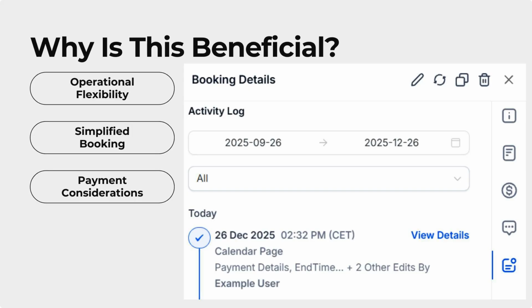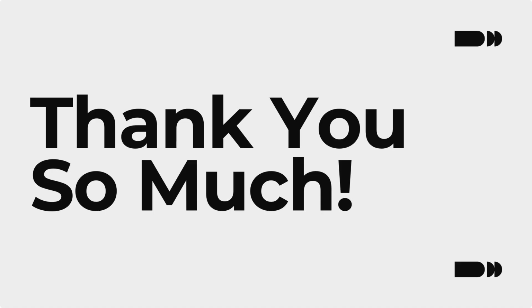This update enables easier accommodation of client requests without requiring rebooking due to minor errors or updates, simplifying future bookings by allowing duplicates to serve as a base, and preventing structural changes to paid appointments that might cause confusion. These changes make it easier to handle last-minute requests, corrections, or changes with minimal friction while retaining contact information and eliminating confusion around payments. We hope you enjoy it.